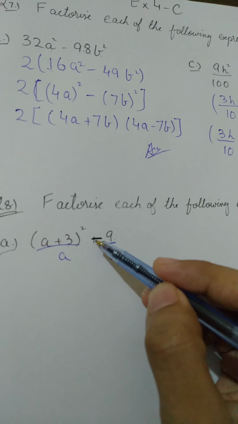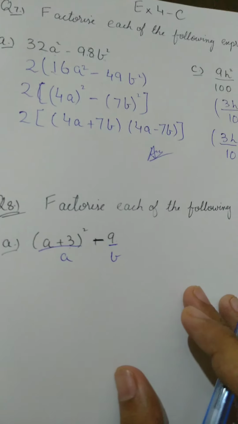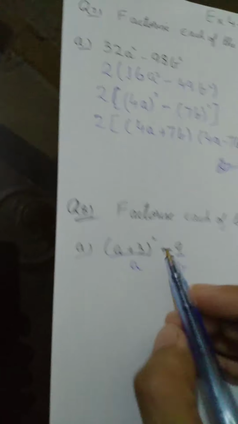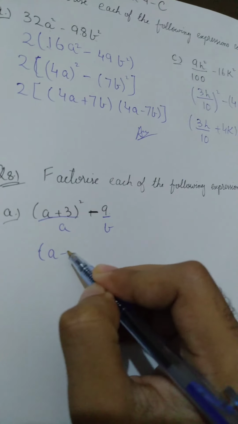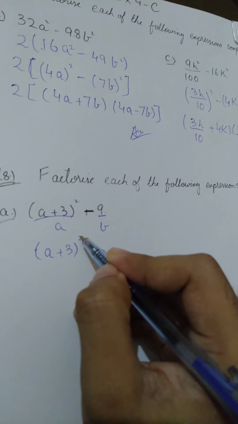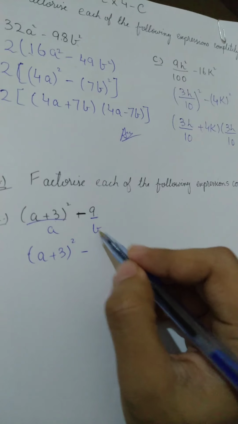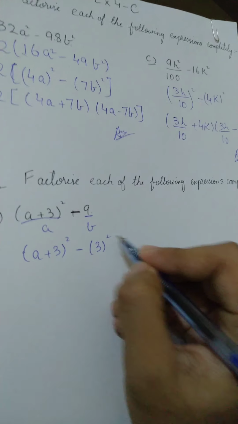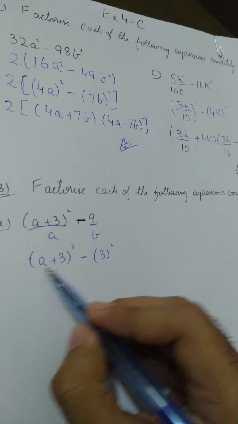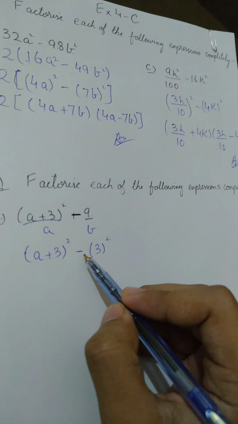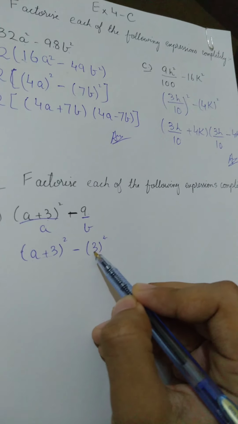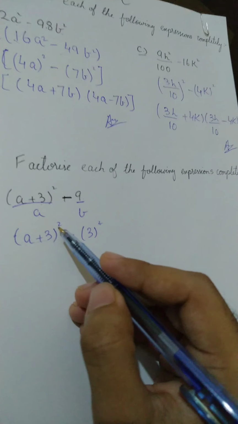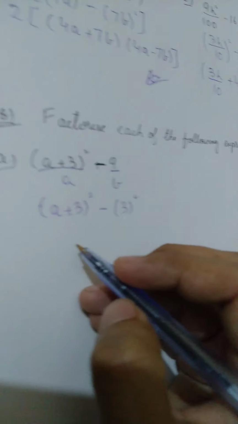As you can see, the minus sign is here. A square minus B square formula will be applied here. As you can see, A is already in its factor. I have to just write this value here. This is my A square minus B. I have to break 9 into a number here, so I can put a square there, and then you can see I can easily apply the formula. A plus 3 is my A square minus B square. 3 is now my B, which was derived from 9. So I can easily apply the formula A square minus B square, A plus B, A minus B.